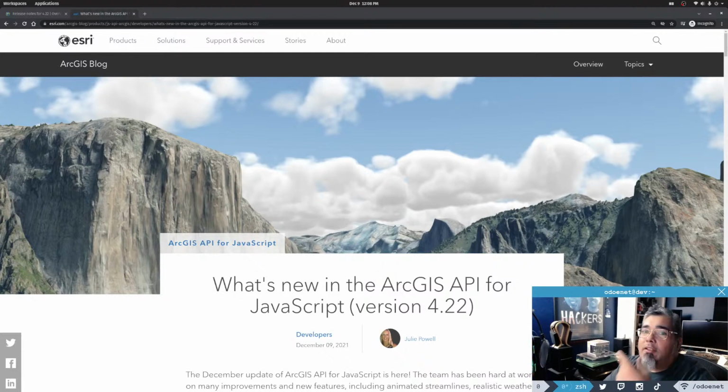The ArcGIS API for JavaScript version 4.22 just came out today, along with the latest release for ArcGIS Online. The map viewer, the platform, and everything was all updated today as well. So go in there, try some new stuff out, check out all the different blogs and all the release notes, especially for the online stuff in the map viewer. I'm sure you're going to find some new stuff that you want to play with.